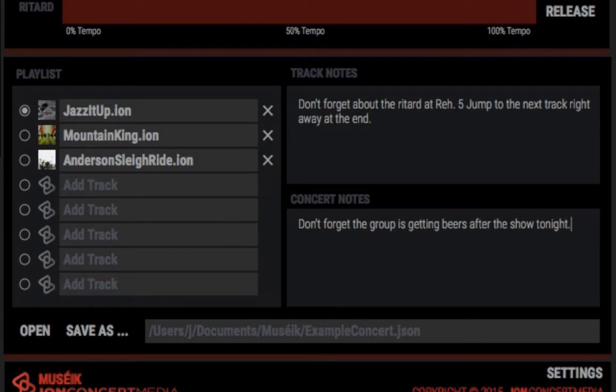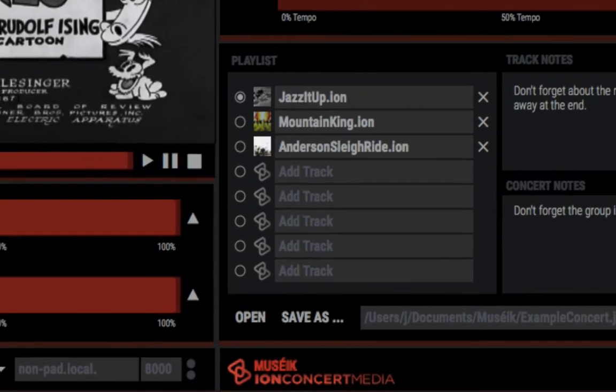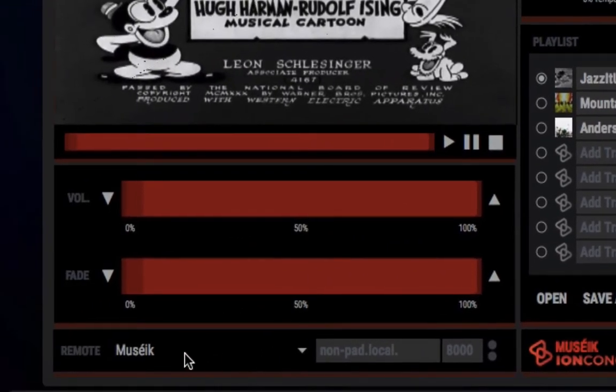The next thing I want to show you is the remote control section, which is down here. Now this is where we will connect our iPad if we have one handy and we want to use that as our main control instead of the mouse. In another video, I'll walk you through the settings that you'll need to do to get the iPad connected. But if you have an iPad and it's been connected before, you should see it pop up in this list down here.